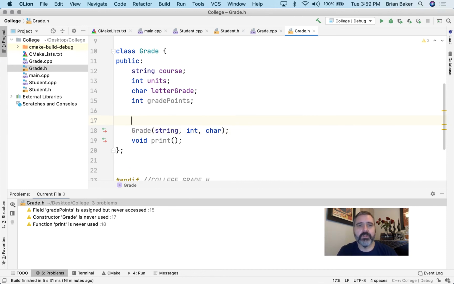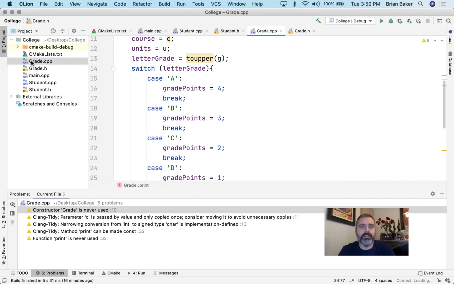The default constructor is really useful, in part because it tells the compiler how big a grade is, right? It uses the default constructor to do that. And so you can't create an array of grades unless you know how big a grade is. So we need to have that default constructor for grade.